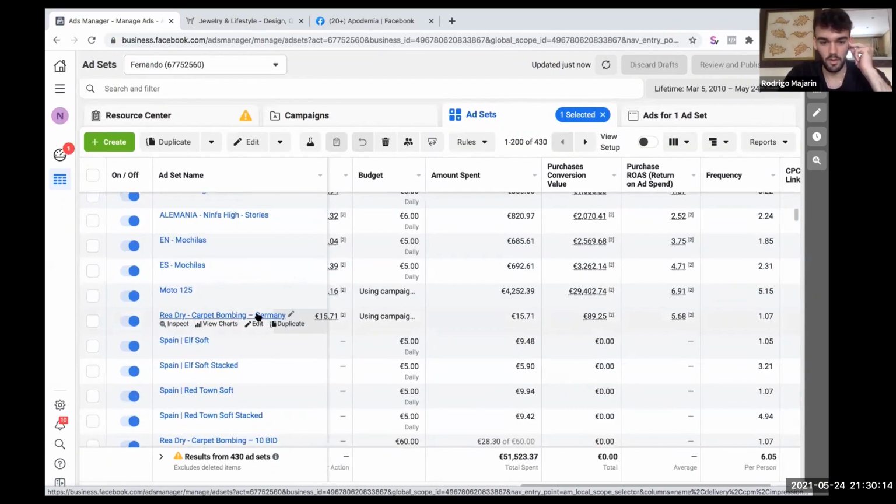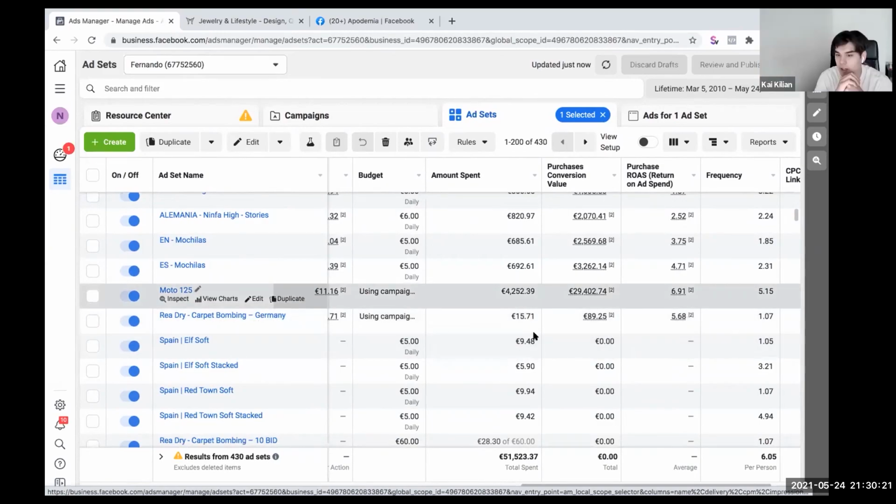But then carpet bombing, that means no interest, they were getting 5.68. Yeah, I should definitely do something about the creatives. As for the targeting, you basically just do the carpet bombing, you call it, which is just open targeting. Yeah, I think so for those ones. Yeah, my media buyer loves doing that. Let me just check. Nice. The audience is 20 million. Wow. Okay, well, I have to do something about the creatives.